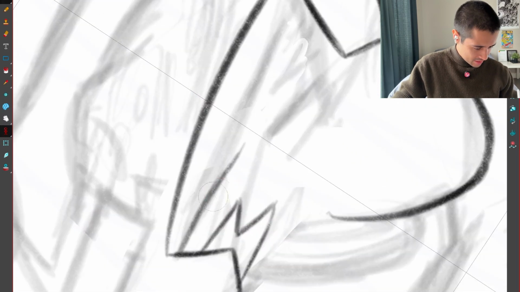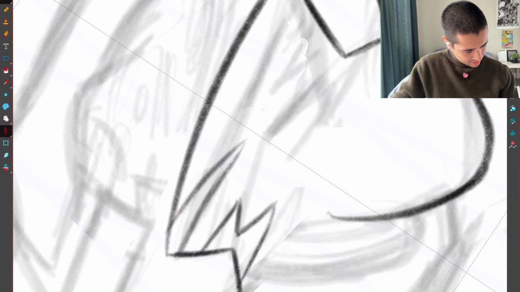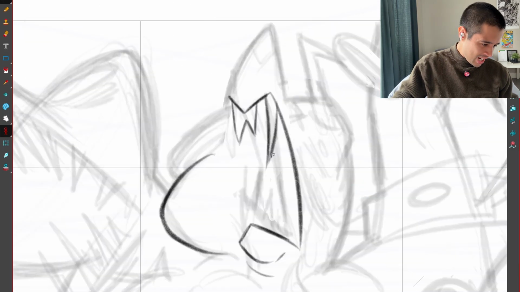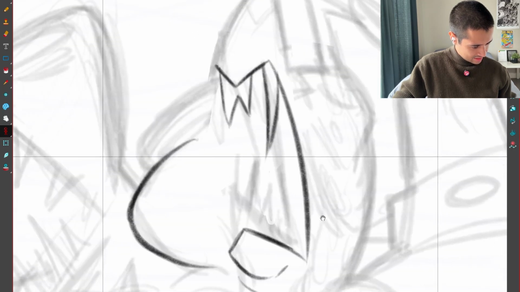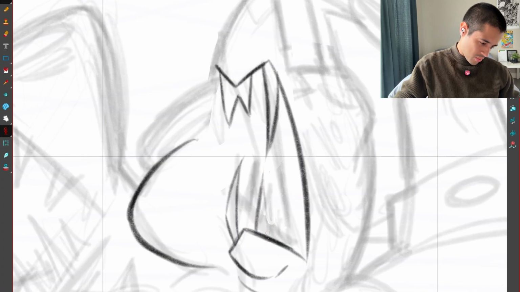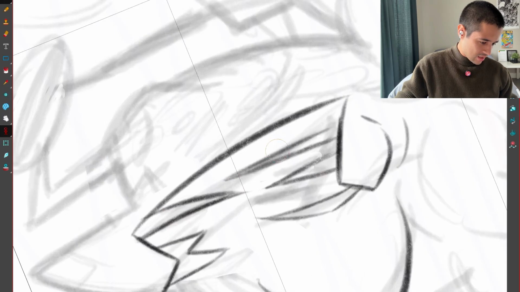So from here I can extrude another one like this. Rawr, rawr, there you go. Looks monstrous. Boom.